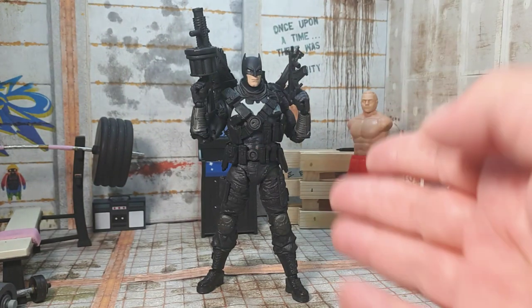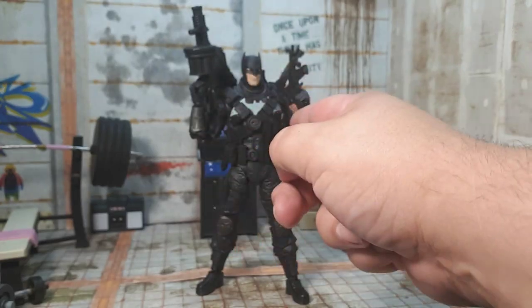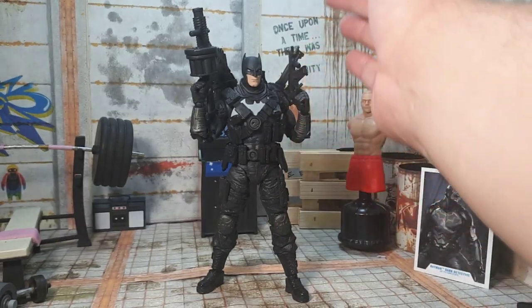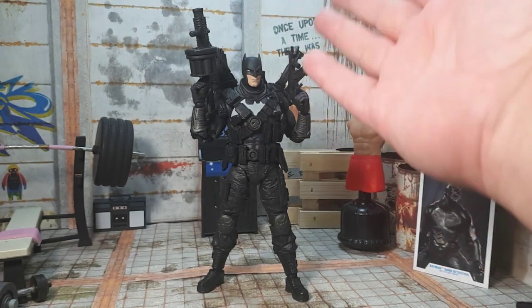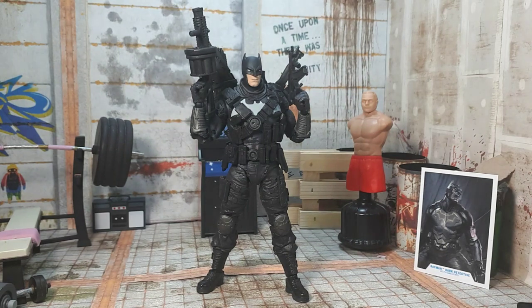He's got 4, and if he does, he'll be way different than this because he's got 4 guns strapped on him, part of the mold here. Plus, he comes with like 4 other guns as a backpack piece here, 2 strapped together, 2 here. There might have been another one, but this might be it. Regardless, he comes with a lot of guns. Batman-like Punisher character, and I absolutely love it.